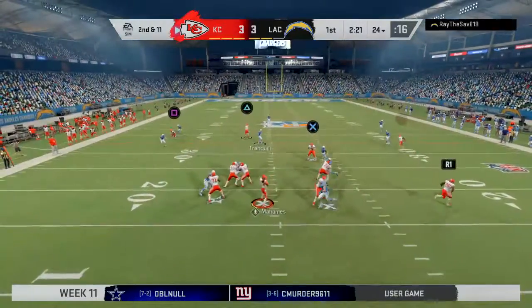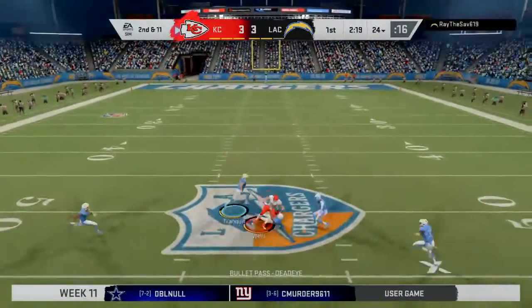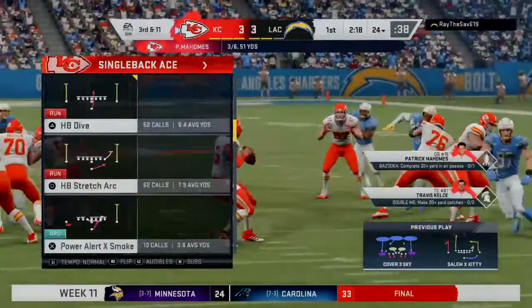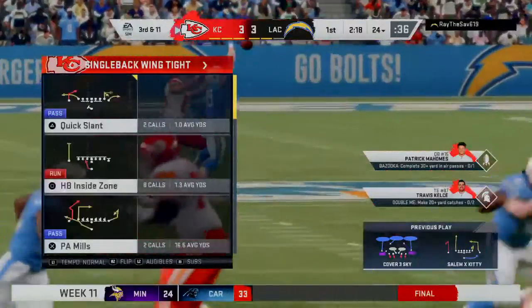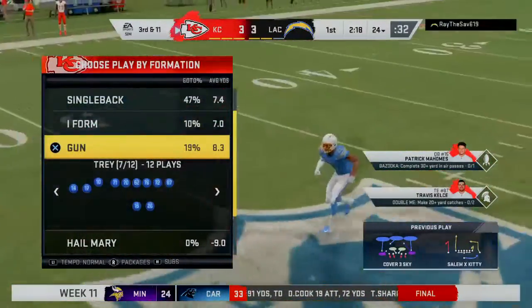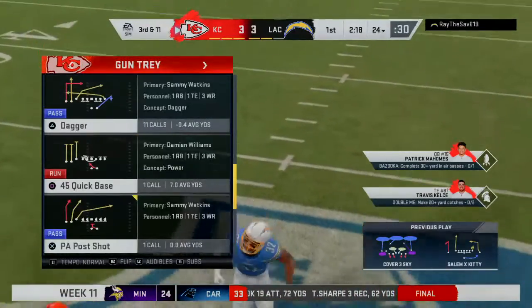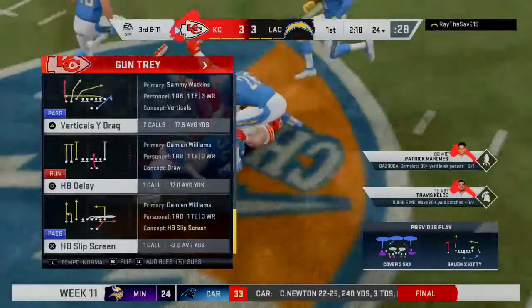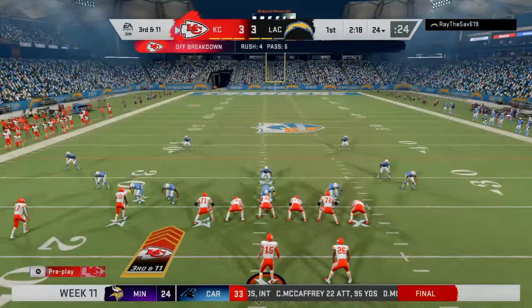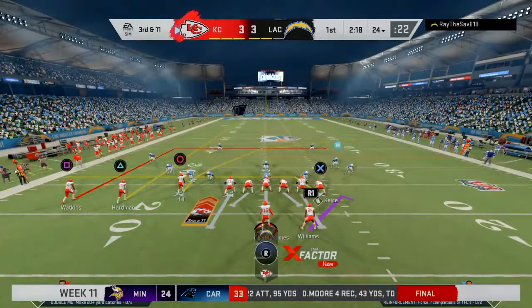Working from the gun, Mahomes. And that'll be incomplete. Good protection that time, and they couldn't hook up on the long one. Now it's third down. The beauty of being able to play a zone defense, when you can sit back and see the ball coming out of the quarterback's hands, guess what? Creates a lot of confusion, kind of a muddle in the middle of the field where you can go make a play on the football.